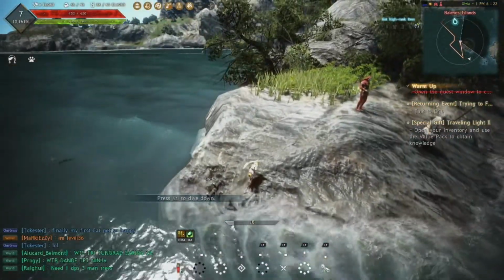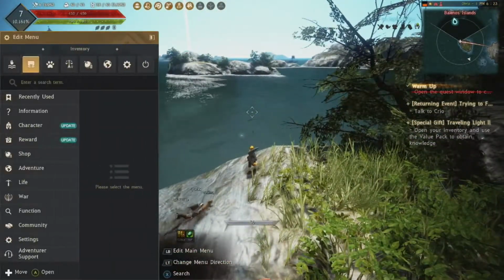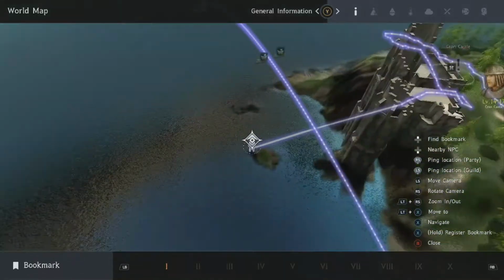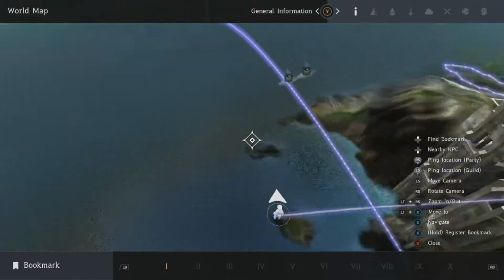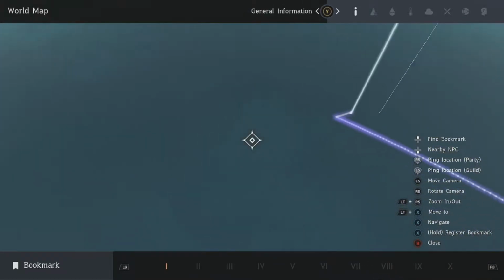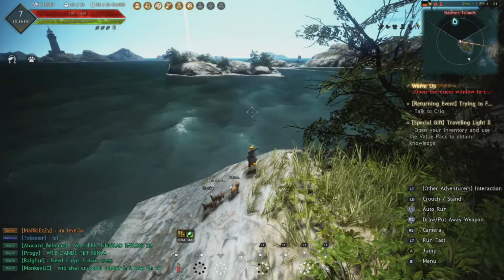So the best thing to do is on the way, at every single little island, just stop off and let your stamina regen. So you can see we are here at the minute. We're going to stop off on this island next, and then just every island on the way. And I think this is just where we need to get to. So I'll see you guys in a minute.